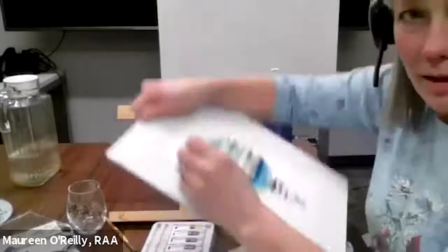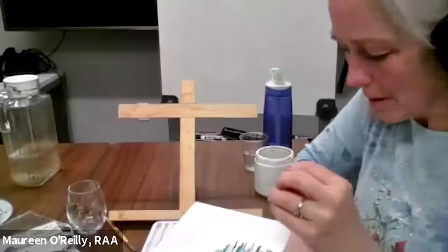And I want you to, if you have your painting taped, you can probably use the same tape. It's up to you. I'm going to use the same tape because I'm lazy. And I want you to untape this one and then put a fresh piece of paper down.